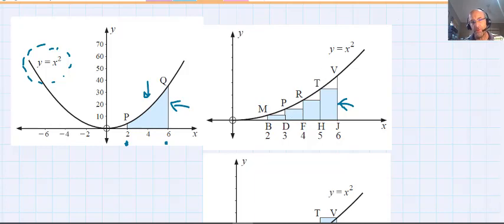Who said to use four strips? Nobody. But it's some reasonable place to start, perhaps. We can already see that there's some gaps there between the top of the strip and the actual curve. So that'll be interesting, won't it? So essentially, the height of each rectangle is determined by the left top corner of each of the rectangles. So the curve touches the left-hand side. So left, it's what's called the left endpoint.